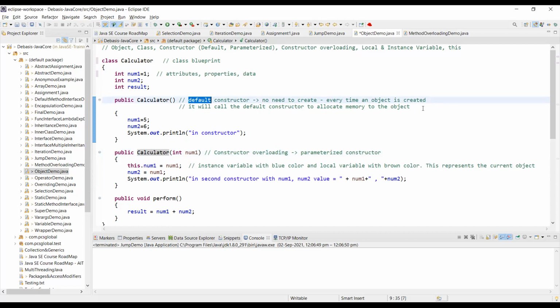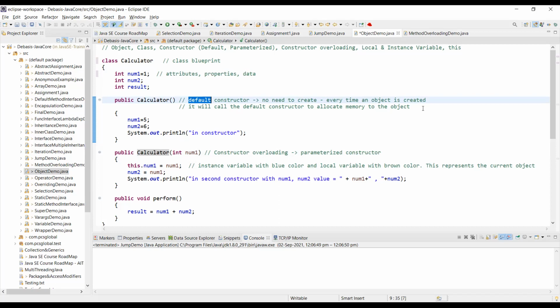Why do we have a constructor concept? Because nowadays Java has made a provision that you do not need to use pointers. You do not have to take care of the memory. You just say what is the class that you have designed. I will create the object out of that, because I will allocate memory for that object to be tangible.